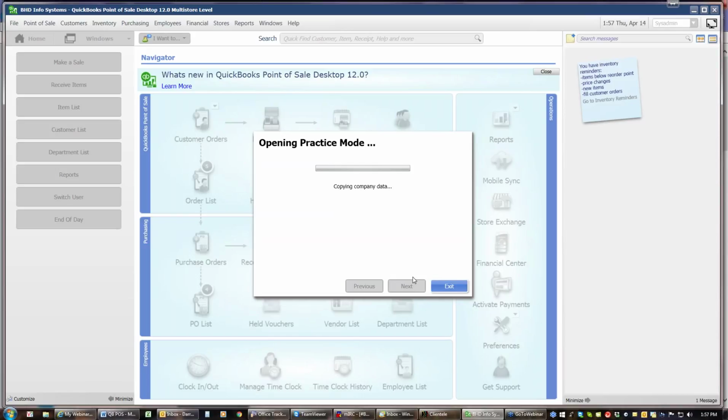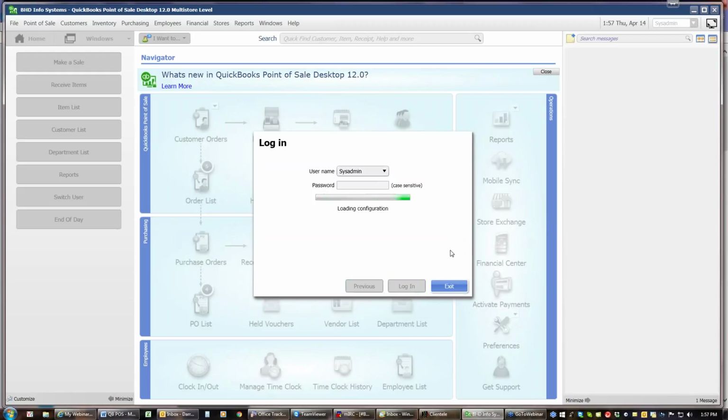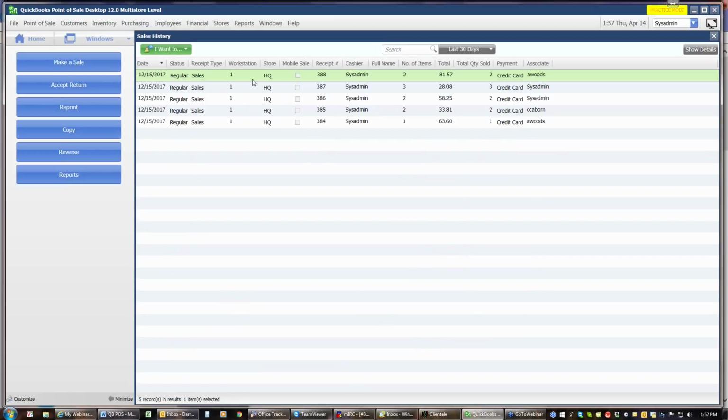Oh yeah, Jody mentioned this. This was available somewhere in the system. Yeah, and so you can go out, you can make sales, you can receive product, whatever, and nothing at all changes in your live stuff. Sometimes it makes up weird dates, like December 17th. But we can see here that here's the stuff we just did. It's all here because we copied our real data.